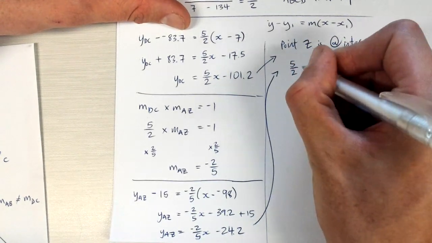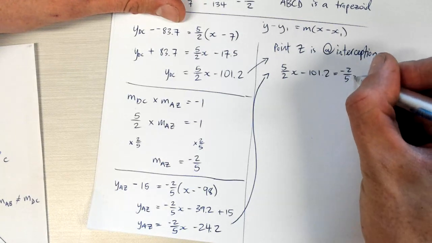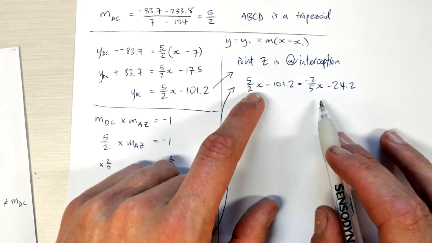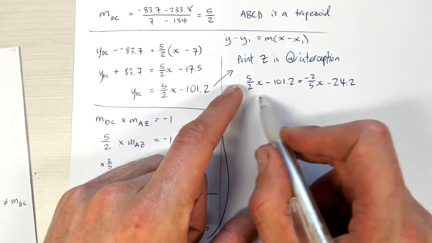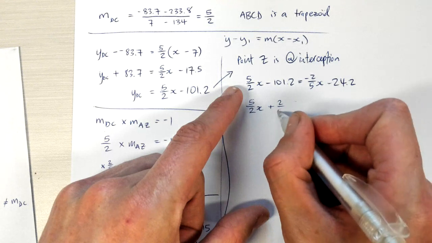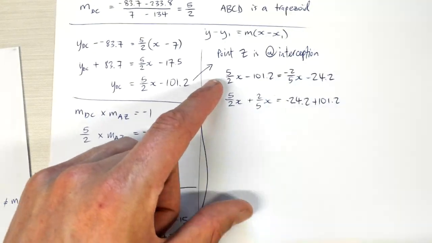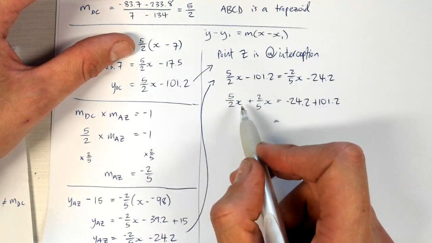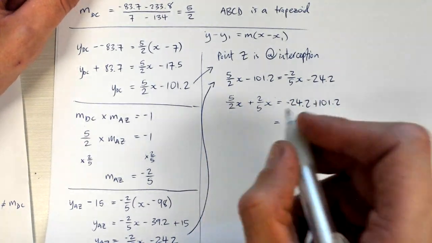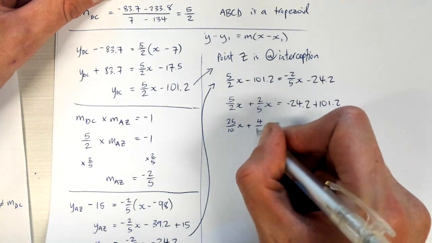So we just go 5 over 2x minus 101.2 equals the other side. Negative 2 over 5x minus 24.2. Okay, so what you would do mathematically here is find out which side has your bigger x on it and put all the x's onto that side. So this side has the bigger x, so I'm going to keep this side as 5 over 2x, and then I'm going to add that to both sides, so it's plus 2 over 5x, and then I'm going to put all these onto that side, so it's going to be negative 24.2 plus 101.2. Okay, from there we're going to have to make these things have a common denominator. So we're going to put them both over 10, right? So to make this over 10, I times the top and the bottom by 5. So it's going to be 25 over 10x plus, and then here I'm going to times the top and the bottom by 2. It's going to be 4 over 10x.